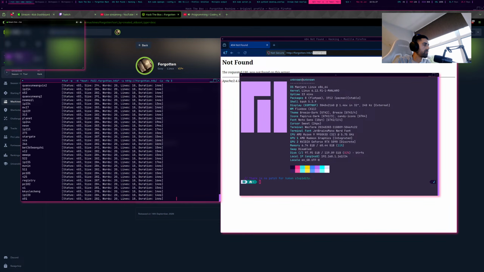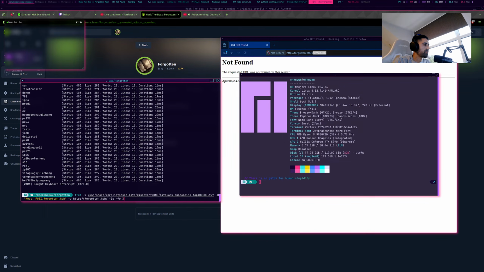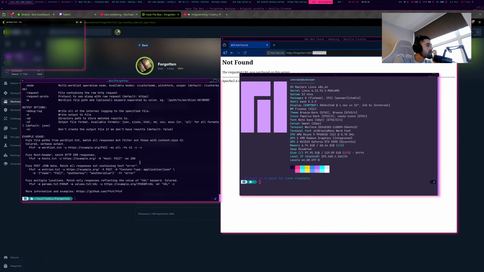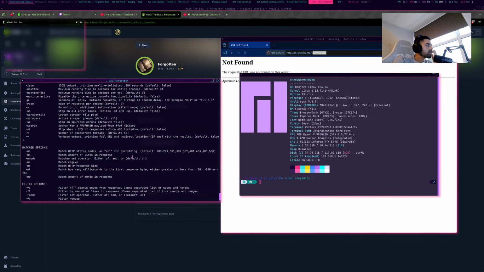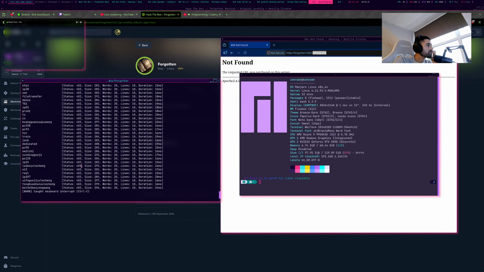Oh, we're gonna have to filter by status. How do I filter? FS, I think, is filter size, right? We want to filter status.